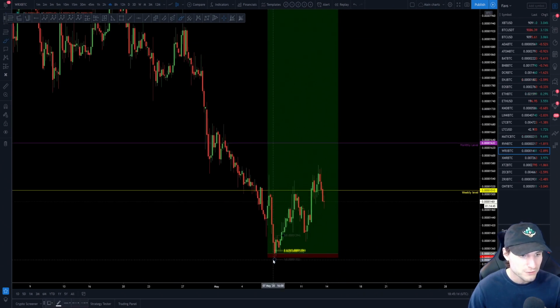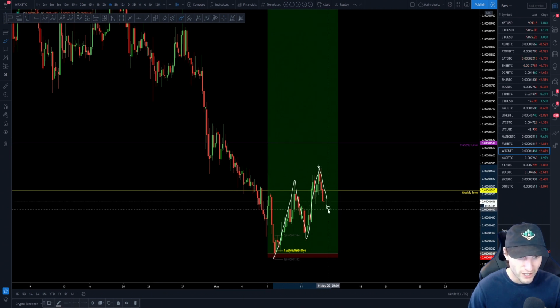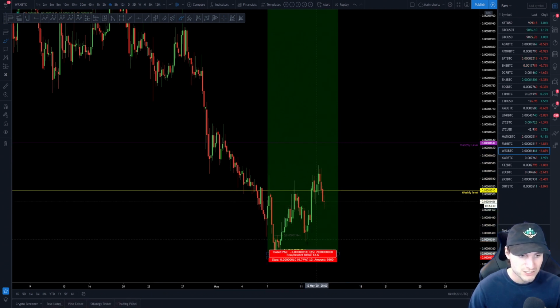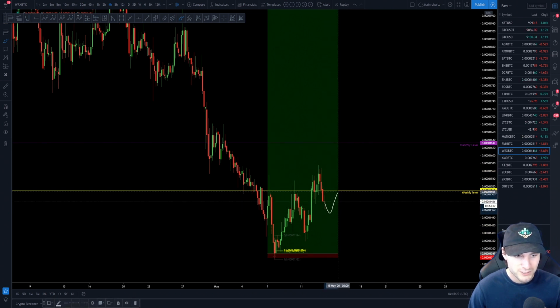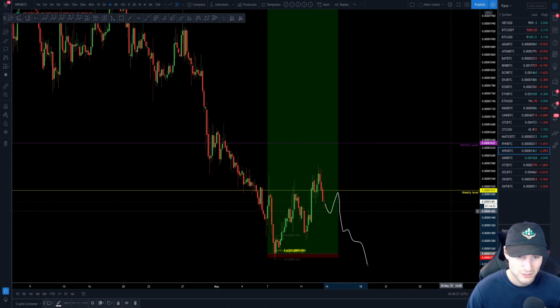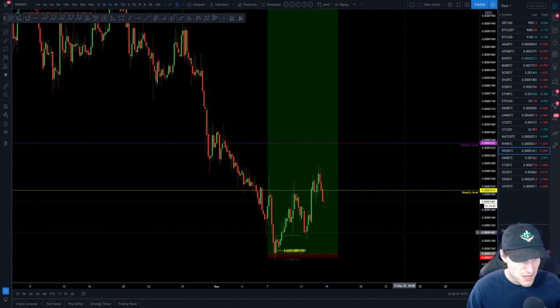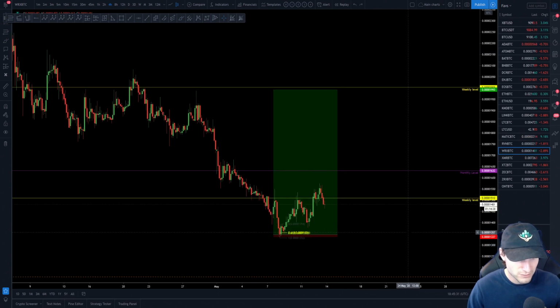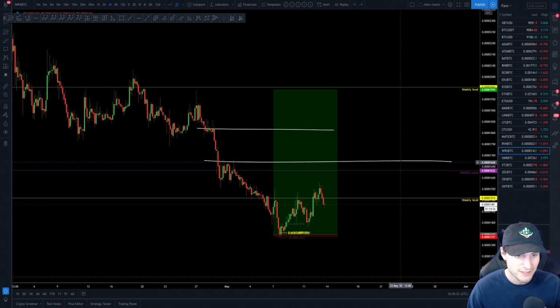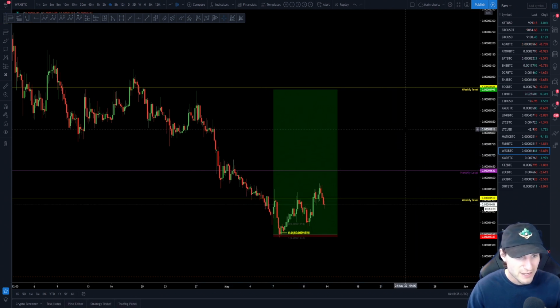This is obviously a 4-hour chart. We're looking for this higher low to move on again. So if we do this now and just head down, I'll have locked in 10% off the take profit one, and I'll get stopped on the rest of the position at break even. I'd like it to go up, but at the end of the day, if it doesn't go up from here, then it's not the end of the world.